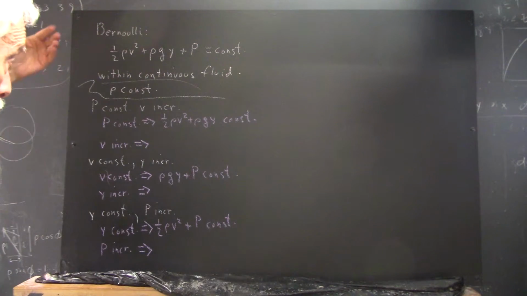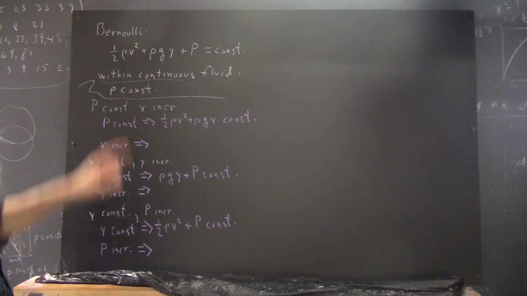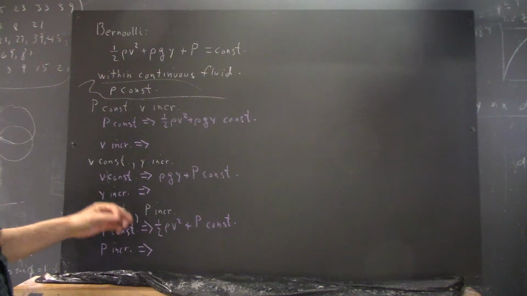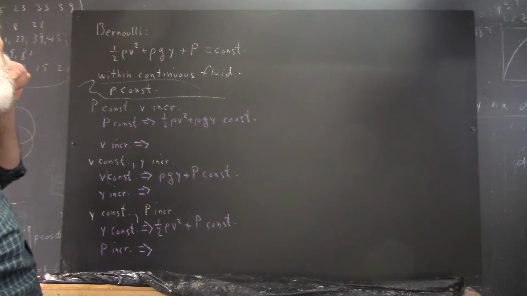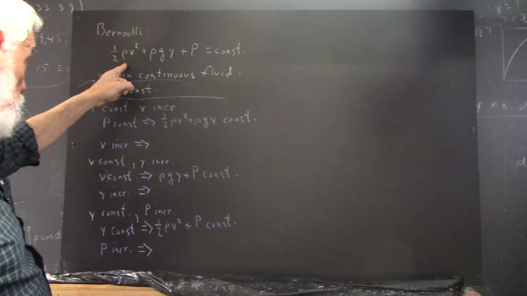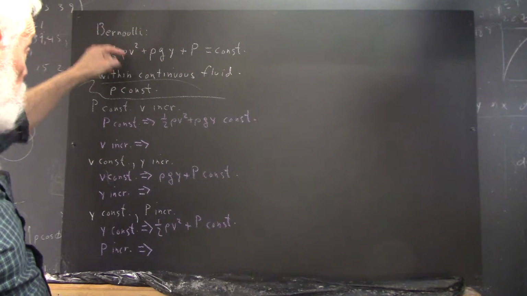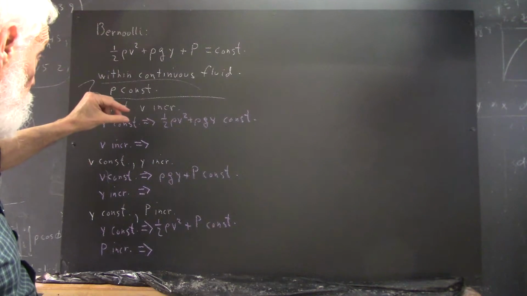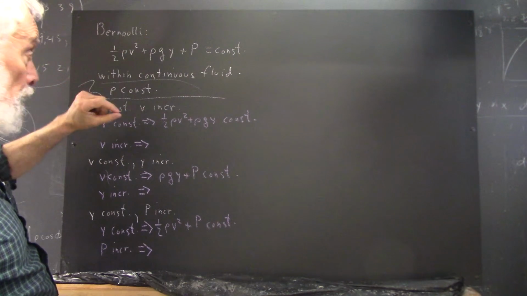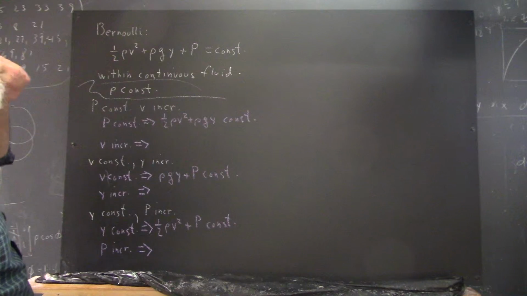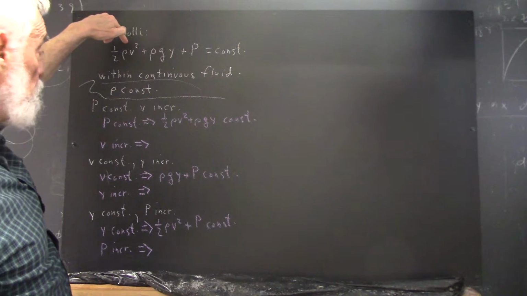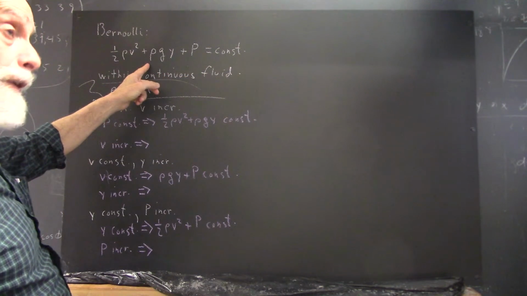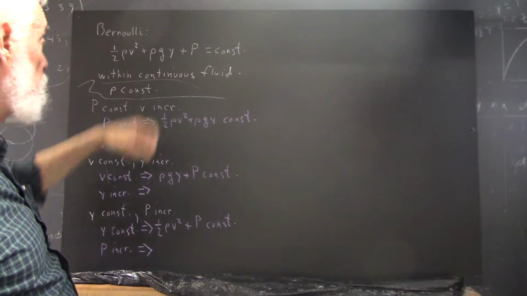I'm not going to go through the details of deriving that, but Bernoulli's equation just basically is the conservation of energy. 1/2 rho V squared is very much like a kinetic energy term, except you have rho instead of mass. If you multiply by the volume of a fluid element, you get the mass of that fluid element. So I call this the kinetic energy term, or the kinetic energy related term. This would be potential energy if instead of rho you had mass.